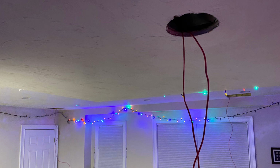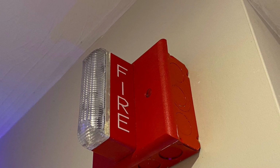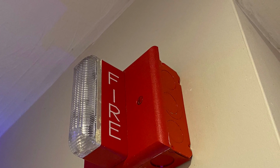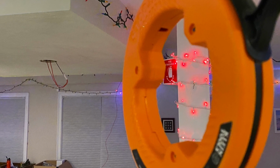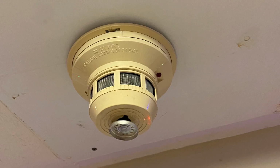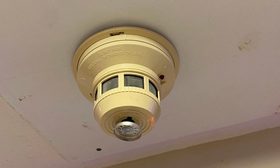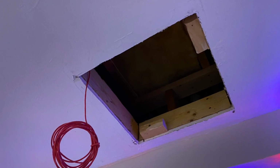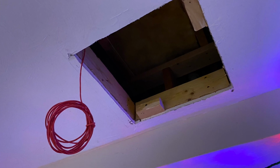I kind of wanted to provide some background information on this project. Obviously it's going to look a little bit easier on video because I'm not going to show the several failed attempts at pulling cable. But you really just have to think outside the box. Every application is different. So if you have certain obstacles in the way, you have to be prepared to move around them. For example, the tent pole was not the first idea. I actually tried for a long time to use just the fish tape and that didn't work. So you really do have to get creative.